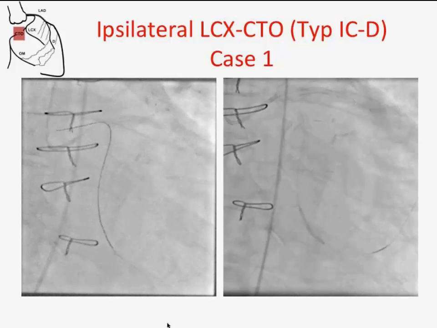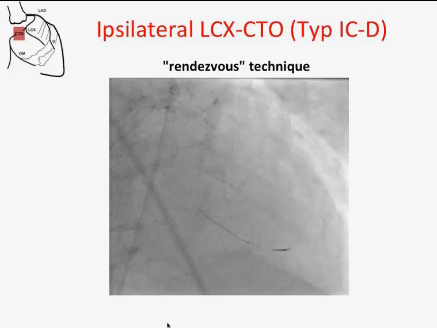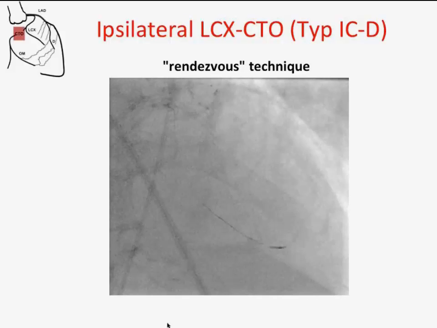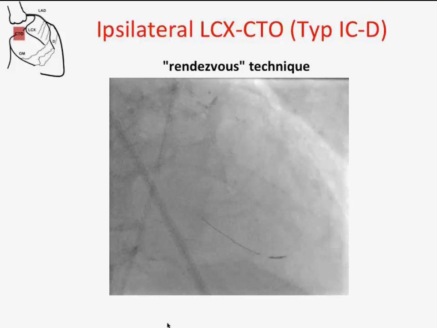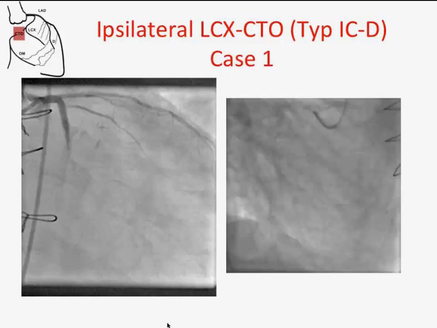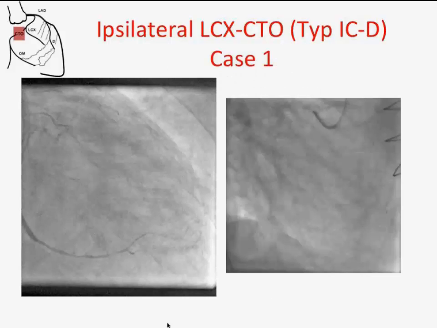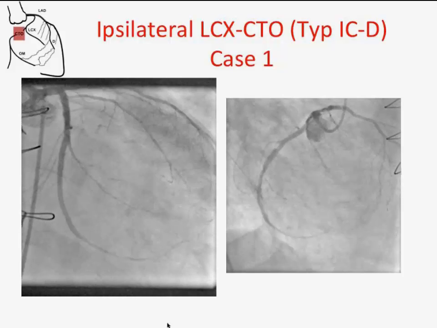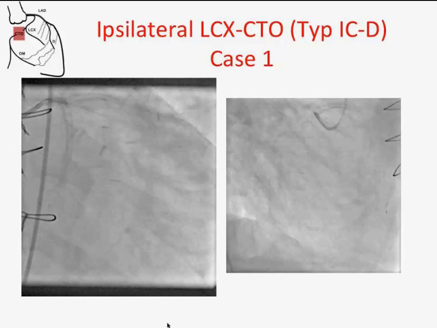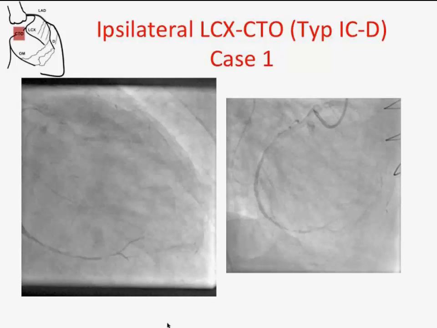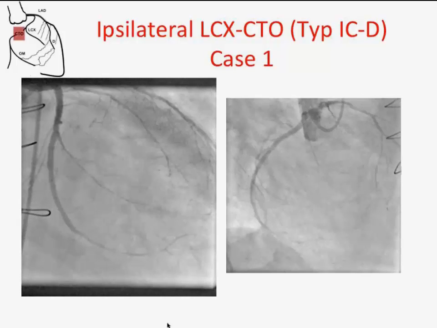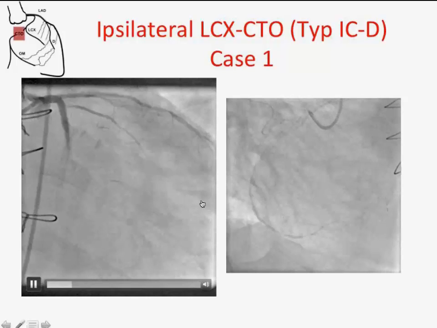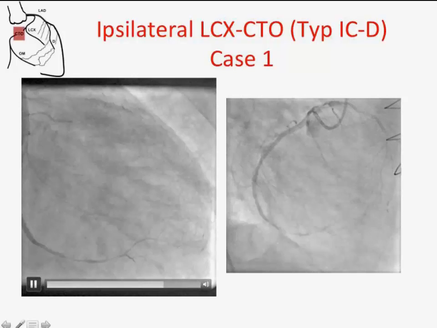Then I did a tip-in, a rendezvous technique. I dilated the distal part, and I got an antegrade wire into my distal microcatheter, as you can see here. So I'm 100% sure that I'm still in the vessel structure, still on the right way, and then this is after stenting. As you can see, how diffusely diseased the distal circ is. So we didn't treat this, and we stented the rest. This was one of the cases where I was really impressed by this Turnpike LP. As you can see, this was the pathway there.